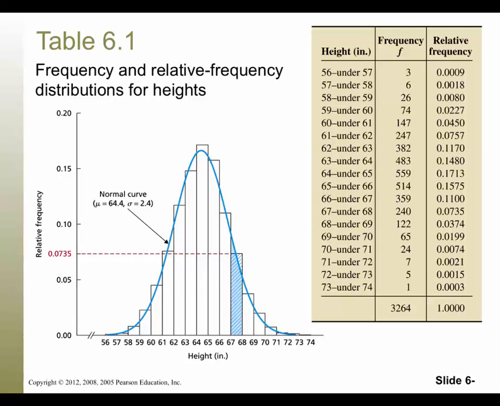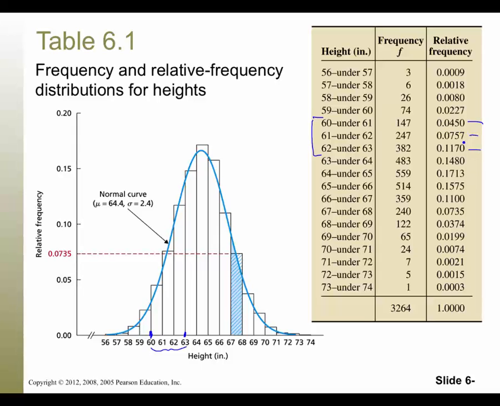And then we saw this relationship with area under the curve. So if we wanted to know what percentage of college women were between 60 and 63 inches tall, we'd come over here and we'd look at from 60, you've done these before, from 60 to 63. And we would add these up, right? We'd add that and that and that. We'd add up those 3 percentages, and this would give us the percent, or the probability of a woman, a student, whose height was between 60 and 63 inches.